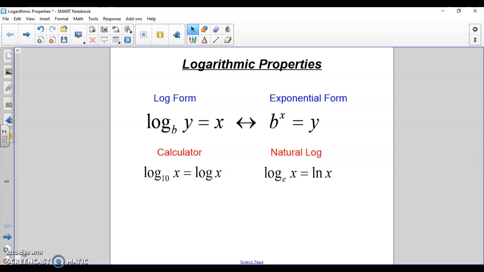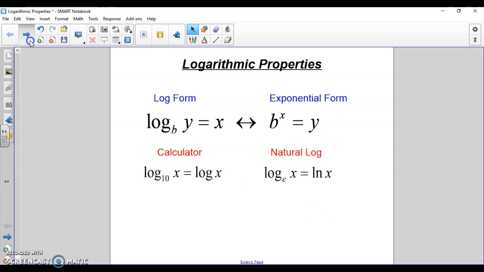First property is the big property that we already kind of mentioned a couple weeks back. Is just the rewriting from log to exponential form or vice versa. A couple other things that we need to note. This will come into play next week a little bit more, but if we have a calculator, the calculator works in log base 10, and it's understood when there's no base, it's base 10, so it's just written as log of x. Now another thing is a natural log, the ln. So log base e is actually natural log of x, so we just call it the natural log of x instead of calling it log base e. We give it its own notation.